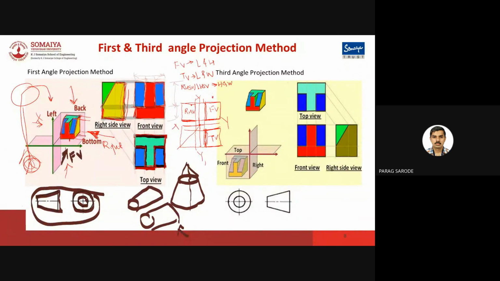Now let us draw the rays which are coming towards us from this line, from this corner and this corner. The ray coming from this corner and this corner is connected by this horizontal line, correct? And which one is this corner? This one is the leftmost corner. Which one is our leftmost corner? This one, correct? With this ray and this ray, we will be able to join this particular line. Now, between this ray and this ray, we see a vertical line. Which one is the vertical line? This one, correct? And we have already joined this, so we will join it again. So in this way, we will be able to complete the right hand side view. So in this way, we are able to draw the front view, top view and side view using the first angle method of projection.